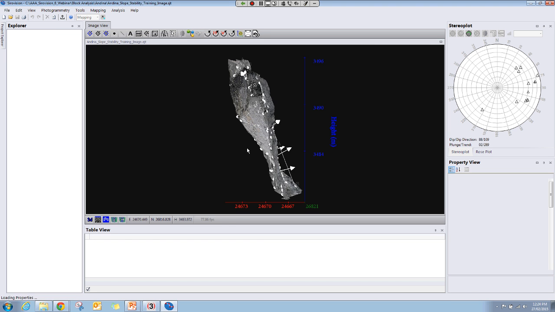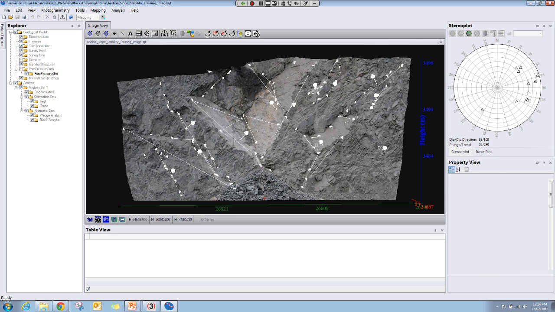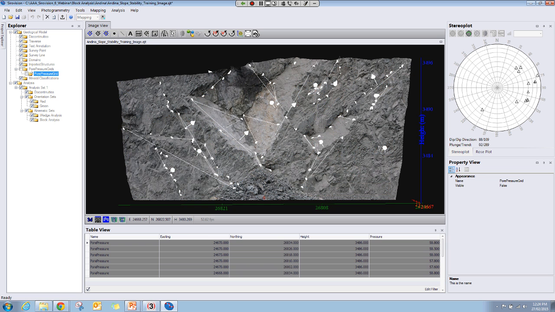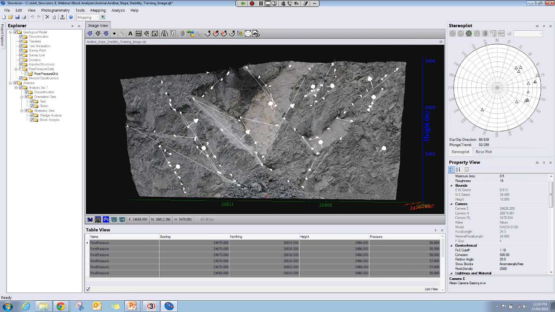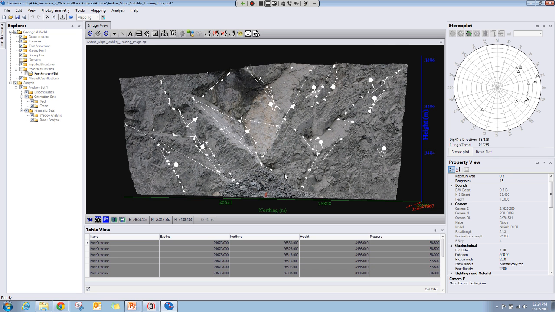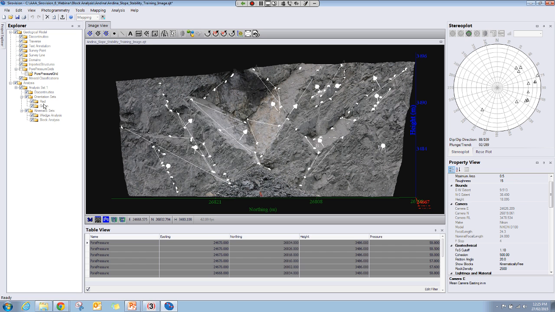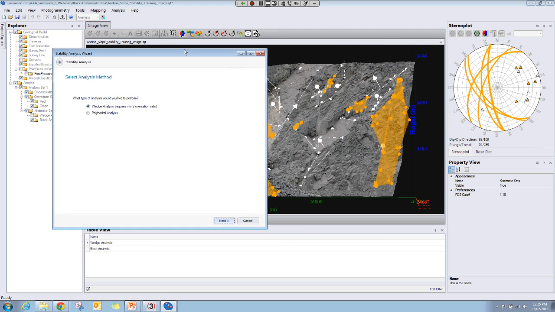So this one doesn't have a complex structure, but we do have our pore pressure grids and domains mapped. So basically we tried to make this tool a little bit more sophisticated and more realistic by having multiple domains, more detailed pore pressure information, and the inclusion of complex structures. So when we go to run the block analysis, again it's pretty simple. I'll just turn that off. Perform stability analysis. This time you select polyhedral analysis, block tool.